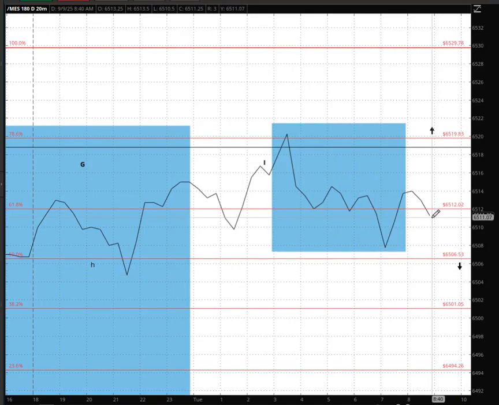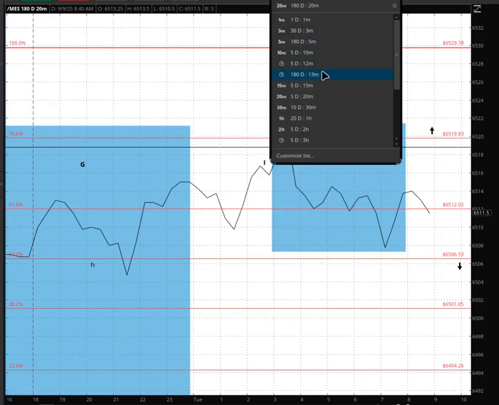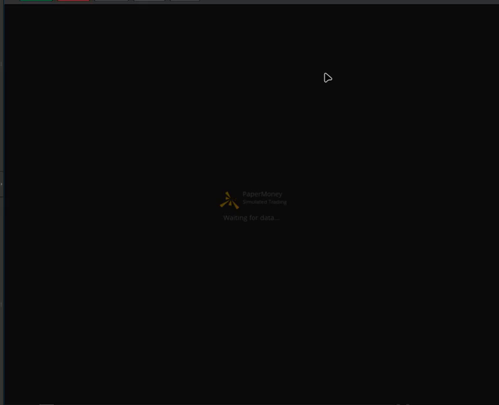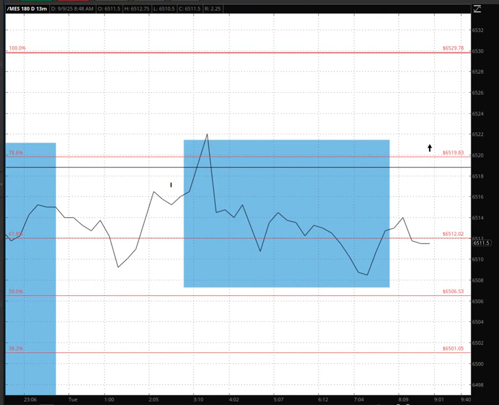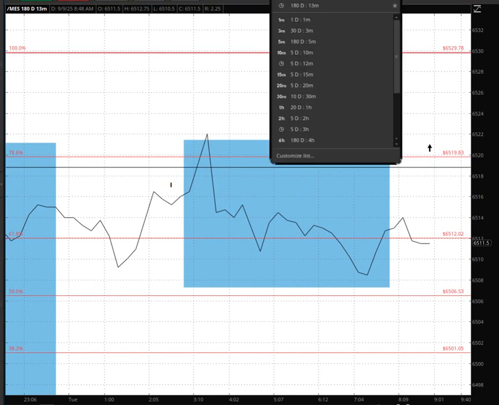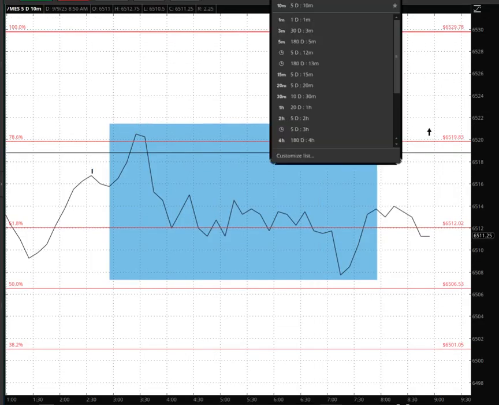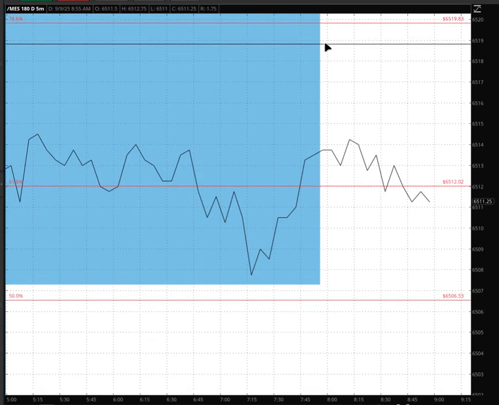All right? Now, it's a good idea if you're holding on to a trade, which I am, we're only up 5 points, okay? It's a good idea to kind of drill down to a smaller time frame to find an additional fractal here. Okay, so I'm looking at the smaller time frames, and we're at the 10-minute time frame. We really don't have anything there. We look at the 5-minute time frame. We really don't have anything there yet.